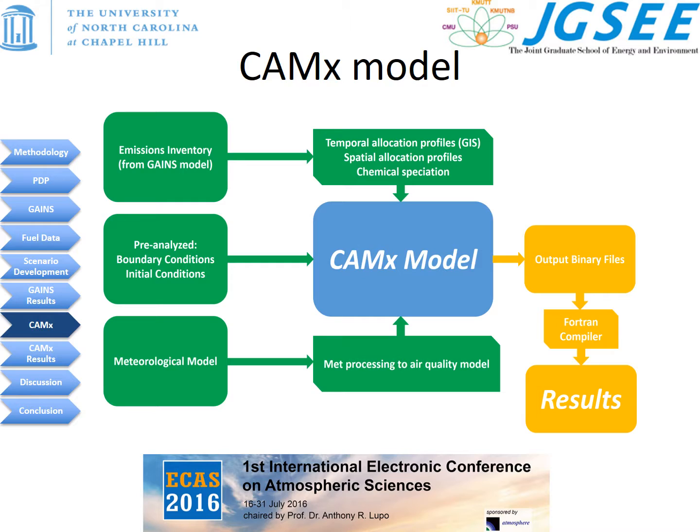CAMX processes the data into 4 to 6 minute intervals over the course of a model run, which was 1 month for this project. The output data is a binary file that must be processed in a Fortran compiler before finally viewing results. The resulting output gives projected hourly concentrations for each pollutant.